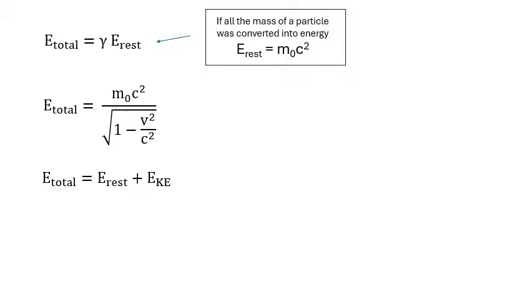Unfortunately at AQA, you've got to use this equation here instead of just saying e total is gamma times e rest. E total is m naught c squared - that's the rest energy - times one over the square root of one minus v squared over c squared. This is the energy on your formula sheet for AQA. Another expression for total energy is rest energy plus kinetic energy.